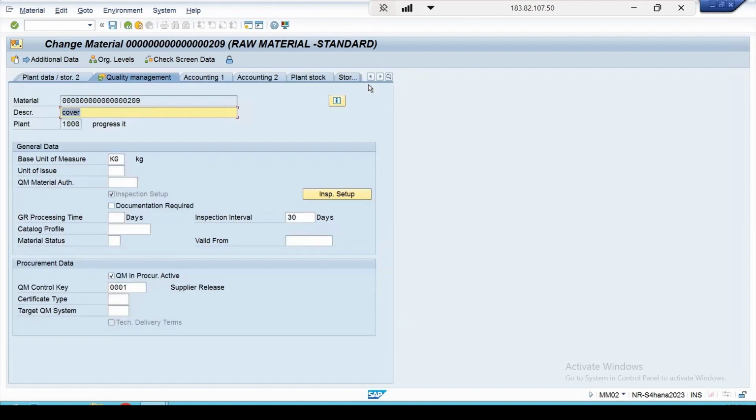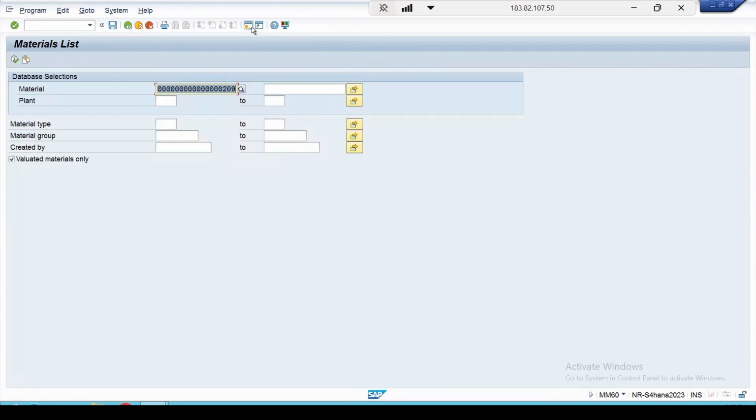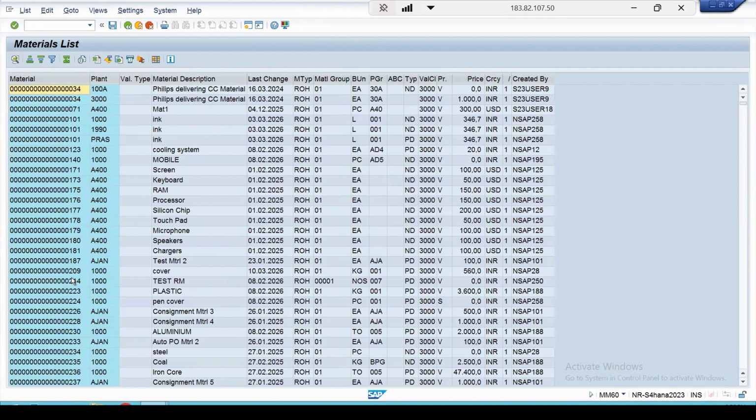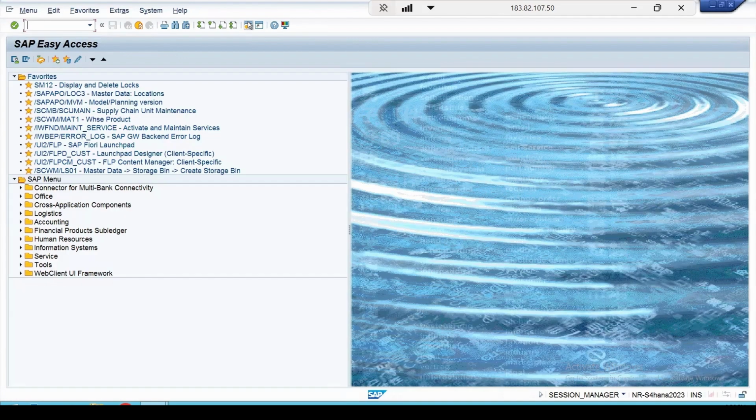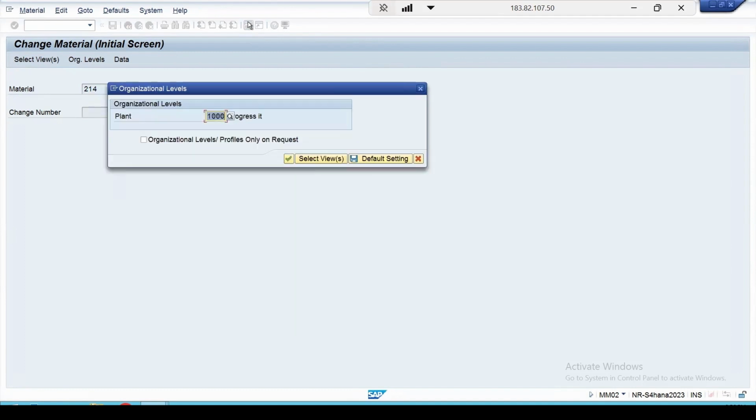Whereas if I take some material from MM60, raw material I can take, execute it, and let's take 240. So MM02, enter, and material is 214, quality management view.